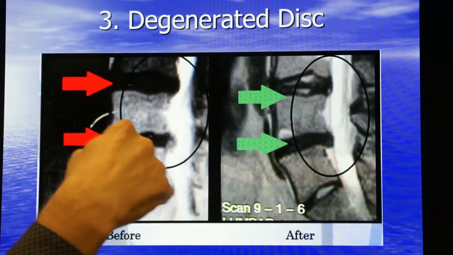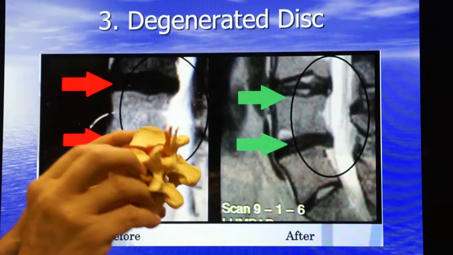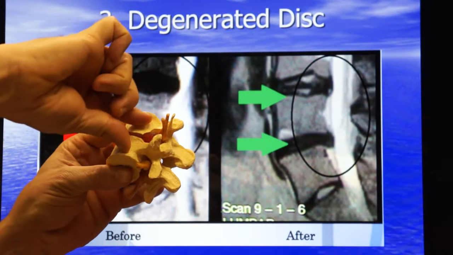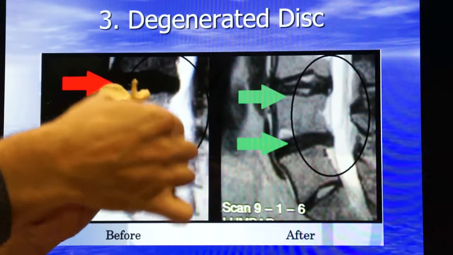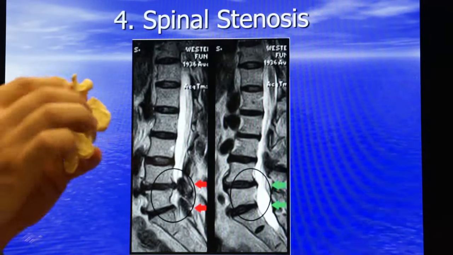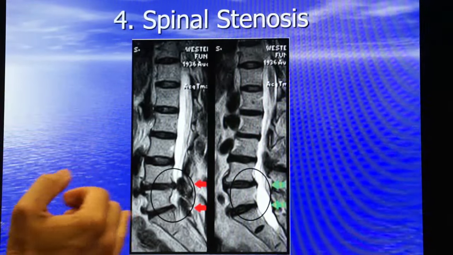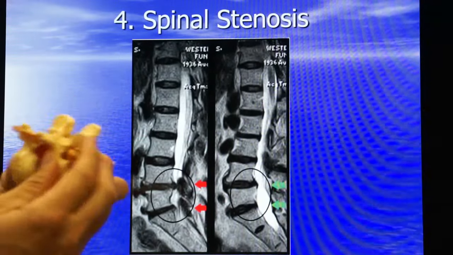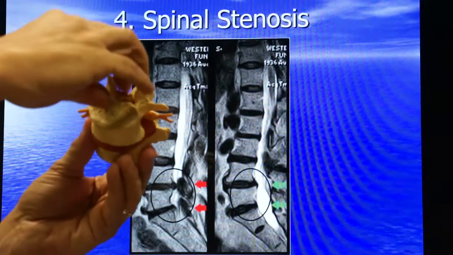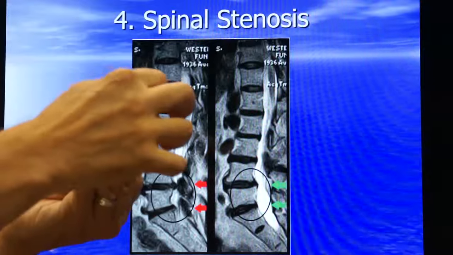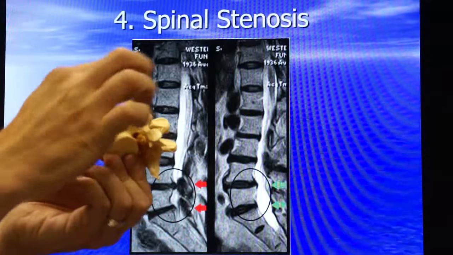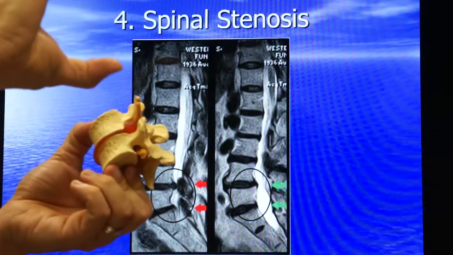And what happens with the degenerated disc is the disc gets thinner, and as it gets thinner, the vertebrae get closer together, and as the vertebrae physically get closer together, you start to compromise that nerve. The opening gets smaller. So the most common reasons have a lot to do with what's causing the opening to get smaller. The fourth one is stenosis. What is stenosis? Stenosis is a couple of things. The inside canal physically will get smaller and get a little tighter, and as it gets tighter, it'll start to compromise the nerves a little bit. And also what happens is the bone will physically start to change shape where the foramen is and start to get a little smaller and compromise the nerve.